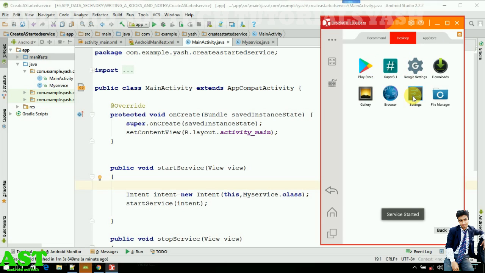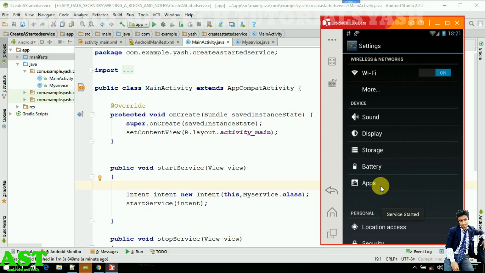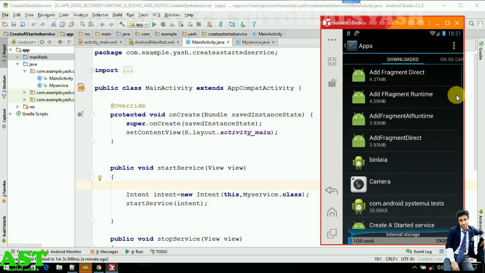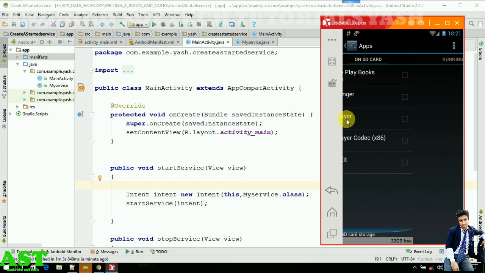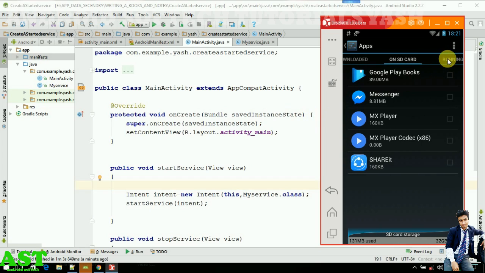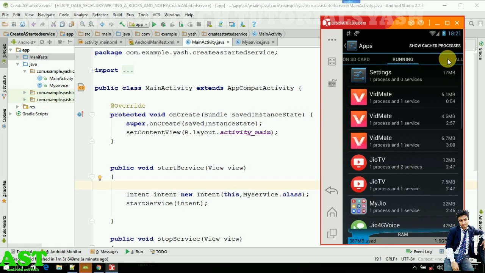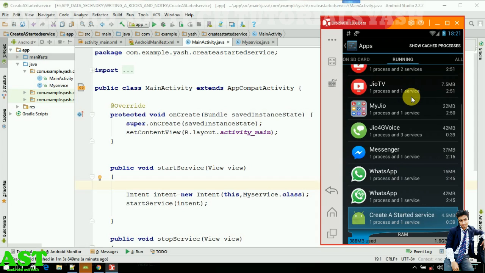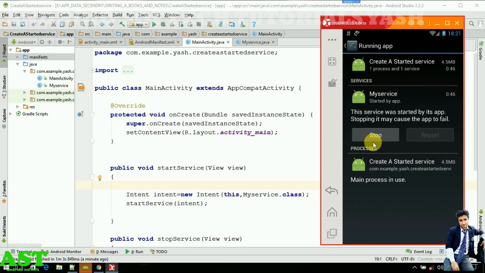So go to your settings, go to apps, and go into running. Here you are watching what our application name is. Our application name was create a started service. You are watching that it is running here, and you are watching that one process and one service is running.